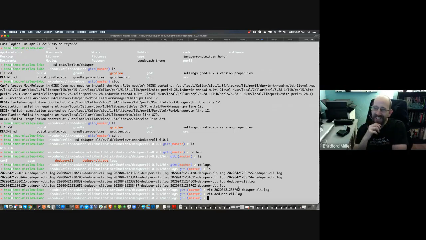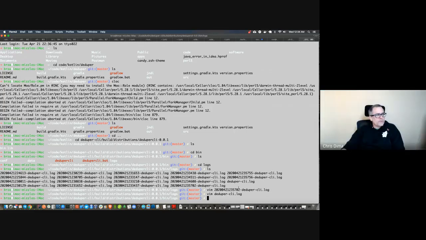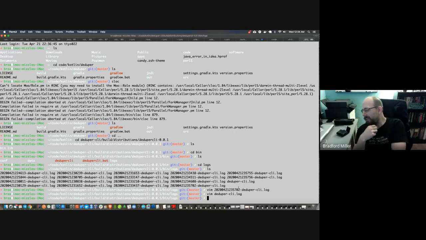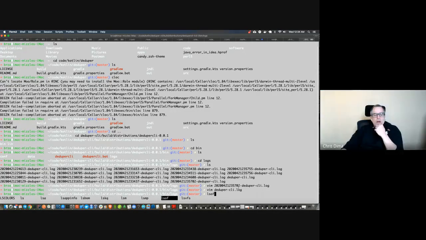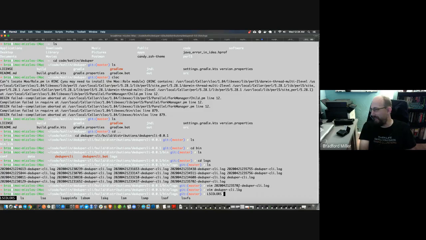What's the difference between Bash and ZSH? ZSH is a little more modern, and it has some niceties. Bash is really old. You see how I can tab through things, and it's choosing each thing as I tab. It's that type of stuff.